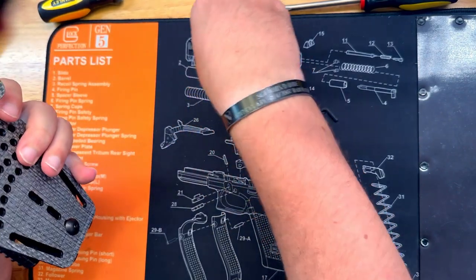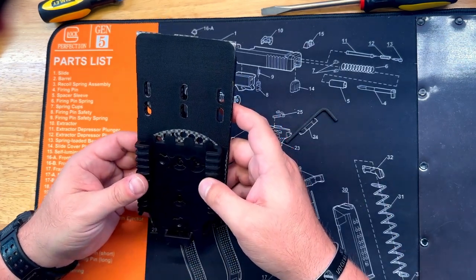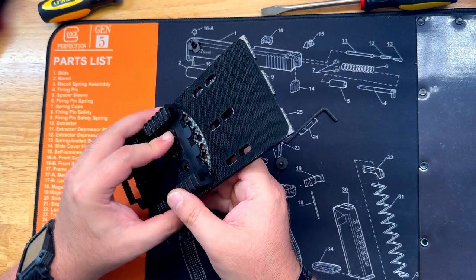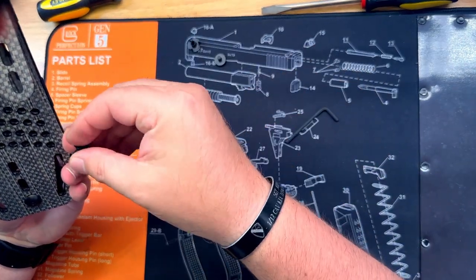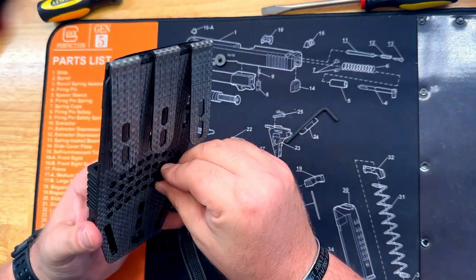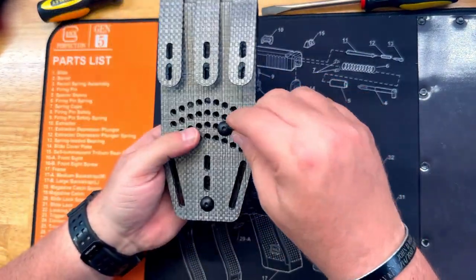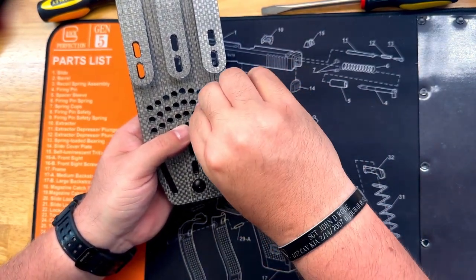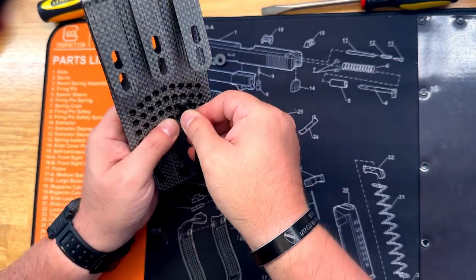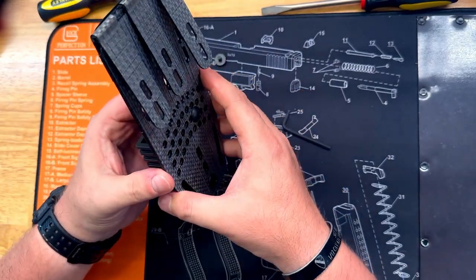Pop one in. Same thing. See, doing this together and I'm messing it up, but you get to be here for the ride. Same thing as the bottom one, just kind of lock it in. You don't have to go real tight. You just want to make sure that you have just a little bit of wiggle room so you can get the other one in. And then once you got all three on there, then you can tighten it down.